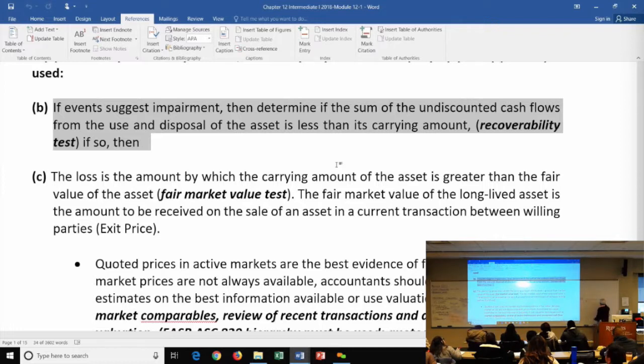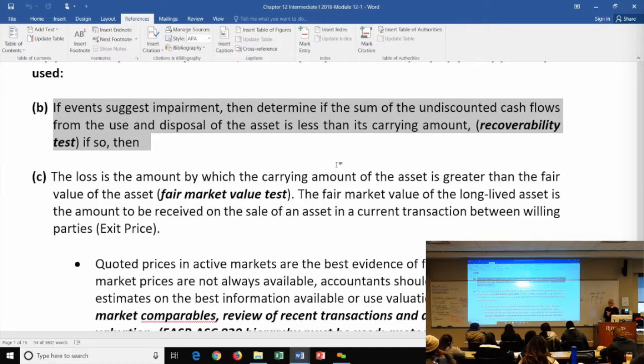Again, thinking about time value of money. And this is the end of the useful life of the asset. And let's say if I add these up all the way out, let's say the undiscounted cash flows turn out to be at that. They're not discounted. Today's carrying value might be 700. If the undiscounted cash flows exceed the carrying value, you stop.